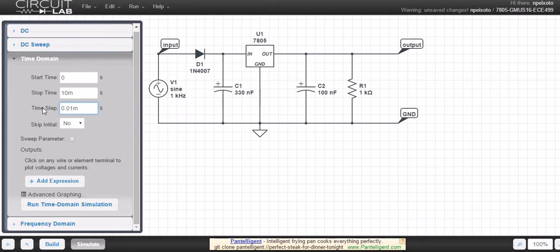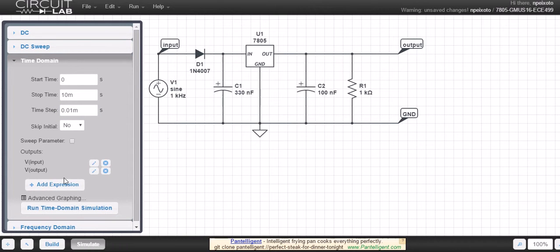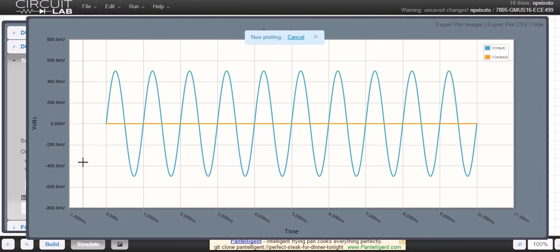So you see this is just a time step, and now I would like to just plot the input. I'll put the output there too, even though I'm not expecting, actually I think I'm expecting the two to be the same. So let's run it to see which problems. I'm expecting the output then to be 0. The output's not that interesting, so I'll click on it to take it out.